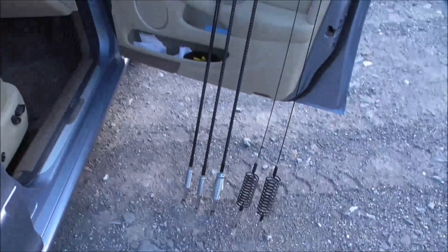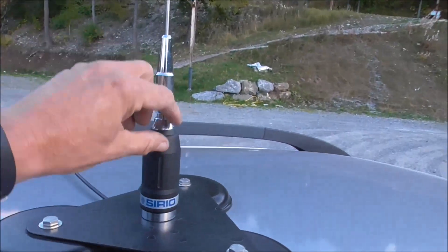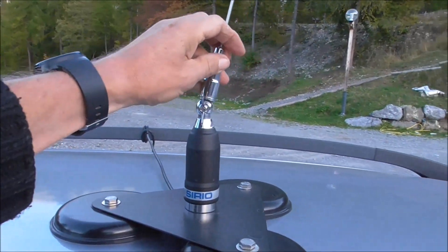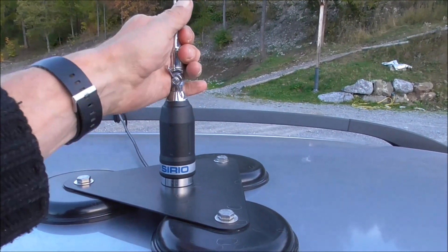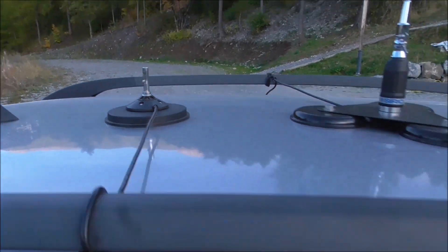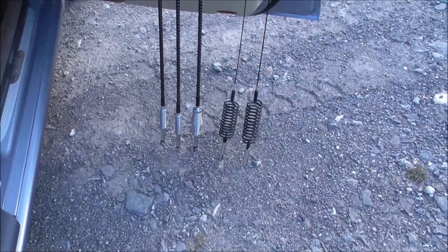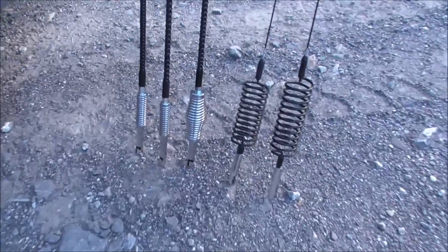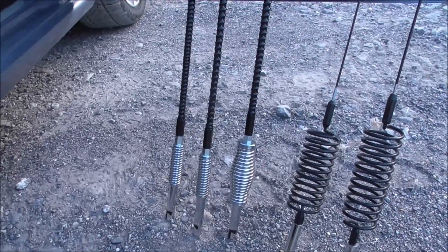As regards the antennas themselves, for the back section I've got the serial on the main mag mount — it stays there permanently — and I have a DV27 butterfly, so when I go to the garage I can knock it down, or if I'm testing antennas I can knock it forward. The DV27 butterfly is infinitely better than what it came with. Behind that I have the other mag mount with the bayonet male fitting. I've tried SWR readings with and without the bayonets — no difference, just maybe a little bit lower in frequency for the tuning. The springs on the fire sticks didn't really make any difference either, just made the antennas a little bit longer, as you'd predict.